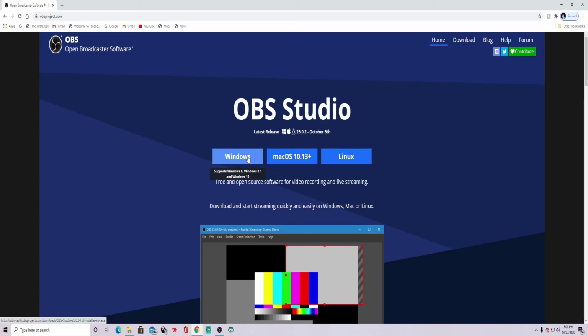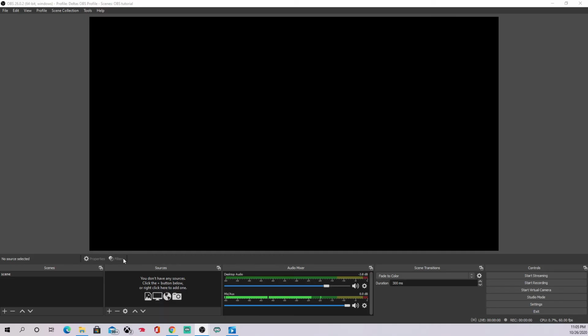and it's used for recording and live streaming. So this version that I have here is 26.0.2, and this is the latest version that's out right now. I'm sure it will change in the near future, but it's pretty much going to stay the same for the most part. So I just want to go over the little tabs down here.